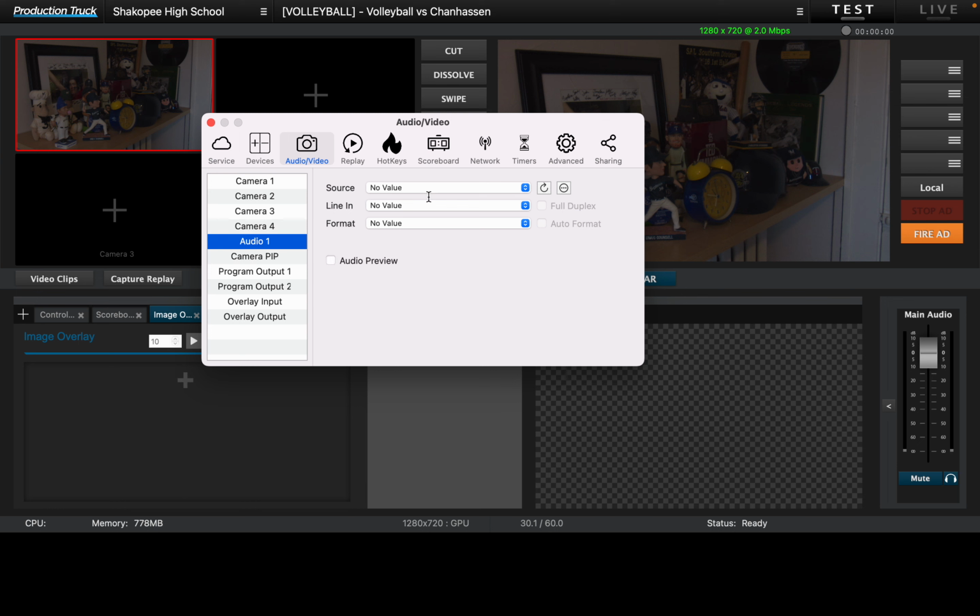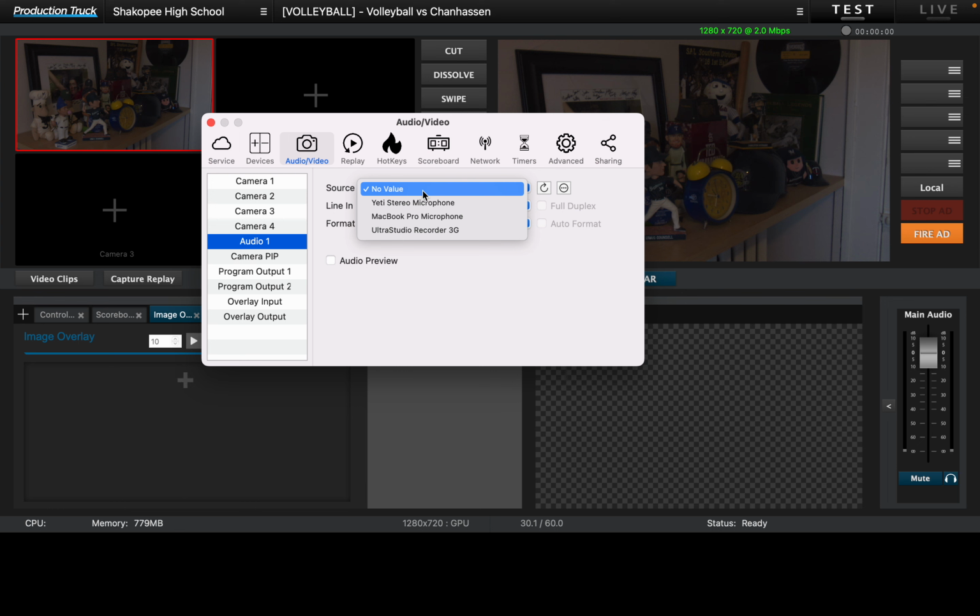We're going to go straight to audio 1. I don't have my board plugged in at this moment for this example, but what you would do is go down and if you have your board powered on, you're connected in USB to the laptop, you're going to want to make sure you've got, it's either going to say USB audio codec or it will be the name of the soundboard you're using.